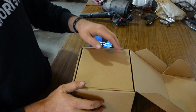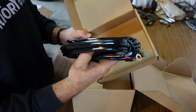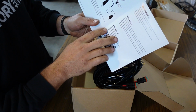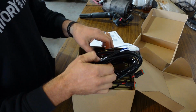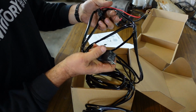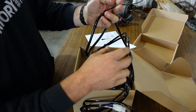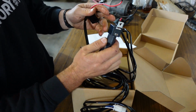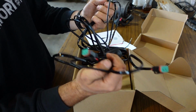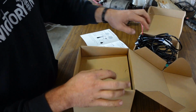Probably going to need these later. Man, this wiring looks really high quality. Yeah, it's the entire harness. Pretty much plug and play. Looks like we've got power, negative, a little relay, so just a few wires to hook up. Then everything else is just plug and play. That is awesome. Even got the switch there. So that looks nice and easy.